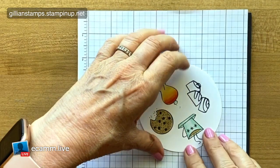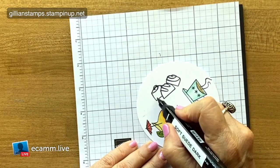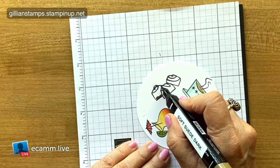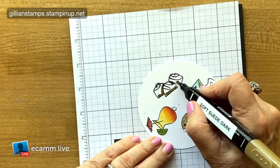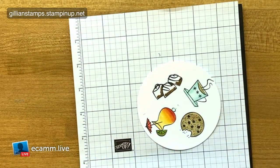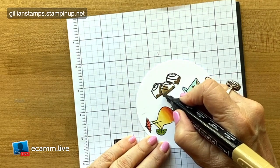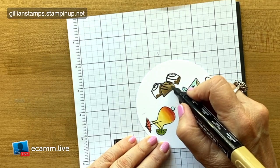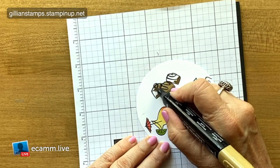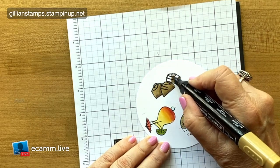And then for the chocolates, I'm going to use the Soft Suede again. The dark is really dark on this, so I'm going to just do a little bit of shading, maybe around the bottom. And then I'm going to just blend in the lights. You don't even have to worry about the shading if you don't want it. You can just color everything in really simply. If you don't have blends, you can use your Stampin' Write markers, or you can use the images that come in the stamp set.